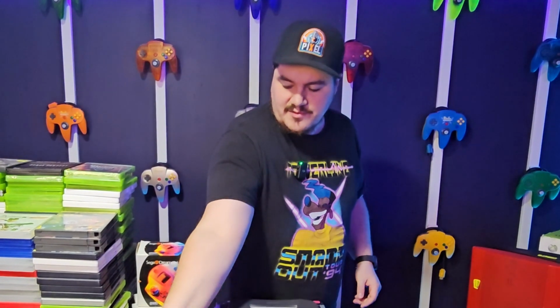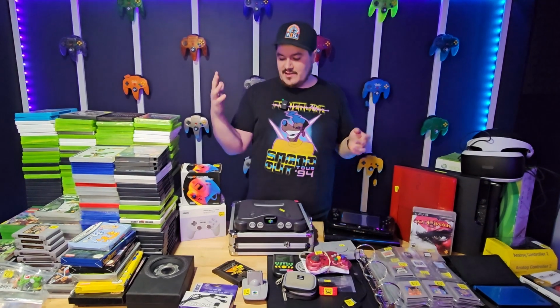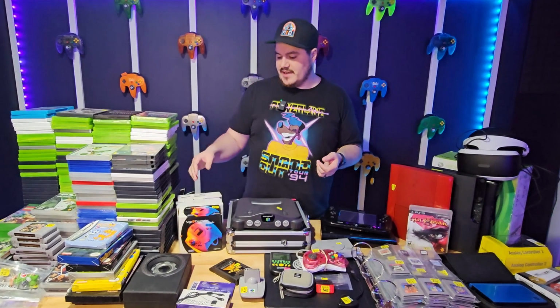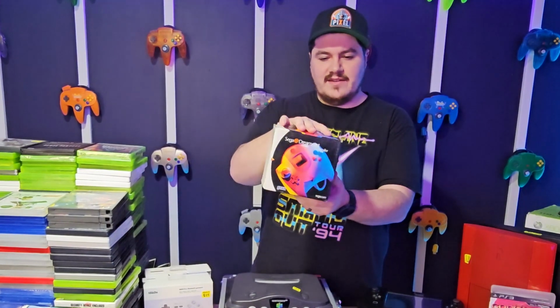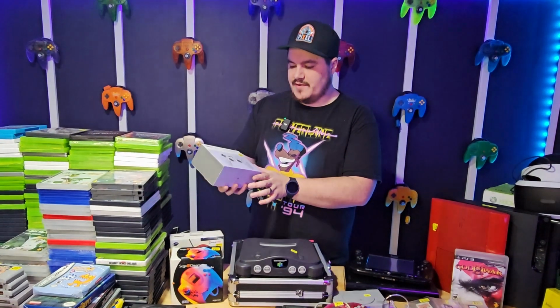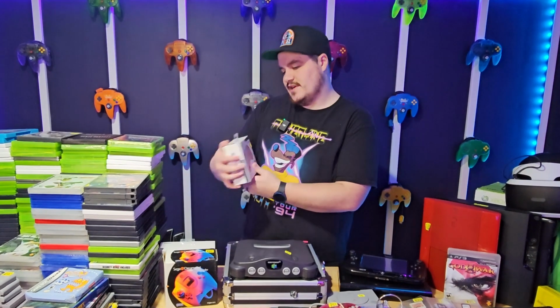I might actually keep it. I did really enjoy the Gears of War games. So the rest of this is gonna go different places based on where it's gonna sell best. Like the Dreamcast controller, we're just gonna keep the controller. We'll use it, and then the box I'm probably gonna swap for the one that I have, because I really like the branding on Dreamcast stuff. 8-bit dough, I might actually keep this. This might end up being something I use for testing or on my computer. And then we have the Saturn Retrobit controller. That'll probably go on eBay.